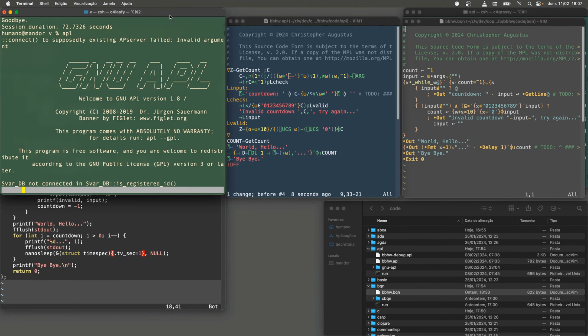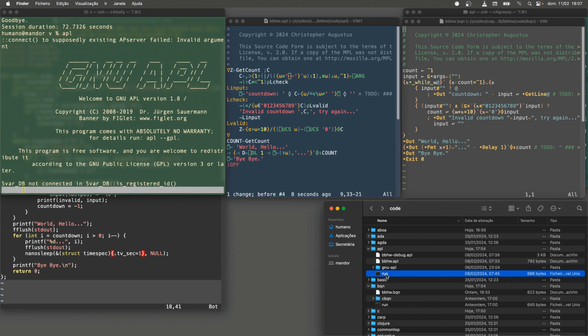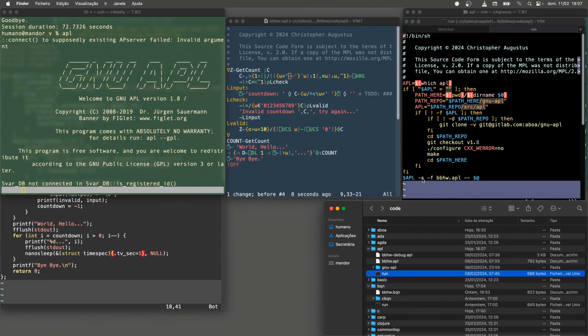GNU APL says when you invoke GNU APL as a script, in fact, let me show you the script that we use to invoke it. Okay, so I call APL, -s is silent. I don't want it to echo anything. I want it to just execute it as a script. This is the file. And then the -- is used to say, okay, the arguments that you want to pass to your actual program, you have to put after --. Everything before that are arguments to GNU APL itself. But when I come into the program, I'm going to get an entire array of all of these. So I'm going to see the dash.